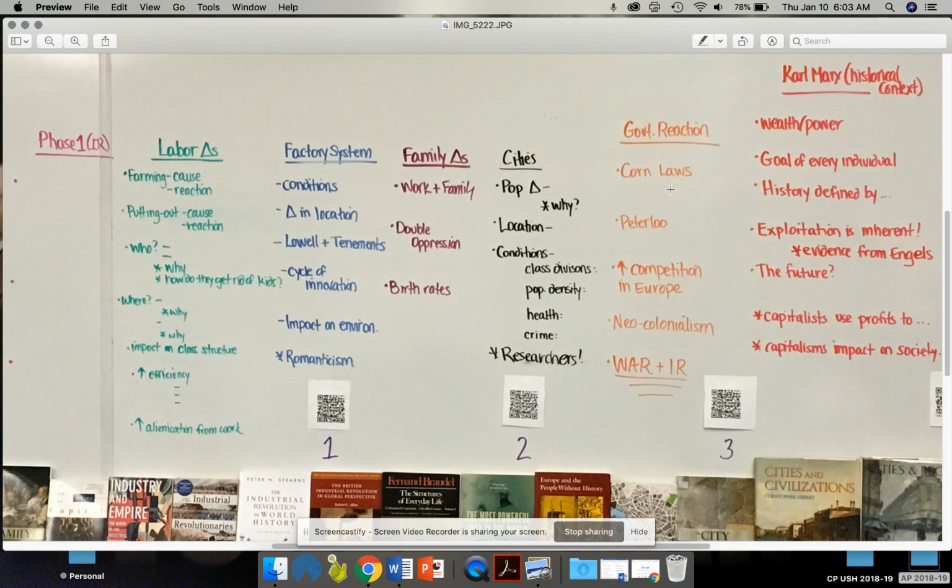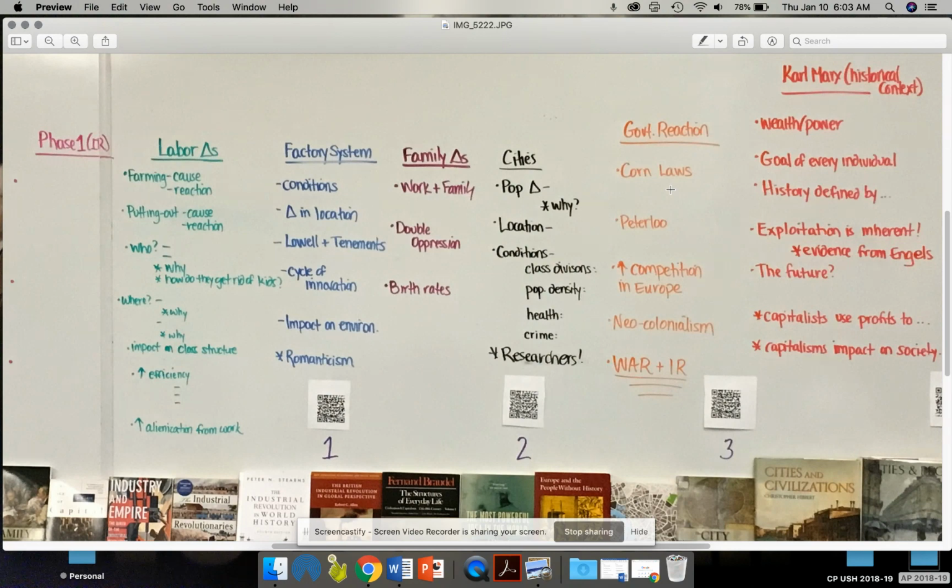Here's the thing. People don't like it because they raise the prices on corn, and corn is almost a necessity. You need it for all these things. So people revolt and the law is overturned. But this is an initial government reaction that they're going to try to pass laws to kind of stop this from happening. And governments, particularly when the people in power are the people who used to have traditionally power in that country, the government is always going to respond in this kind of conservative way, try to keep the past because they're afraid of the changes of the future.